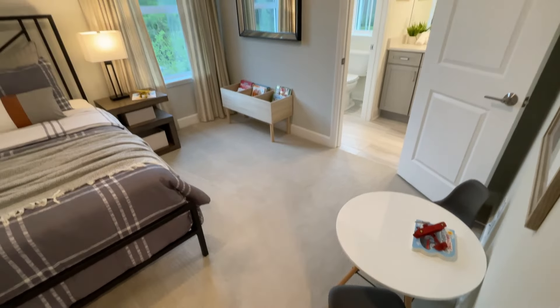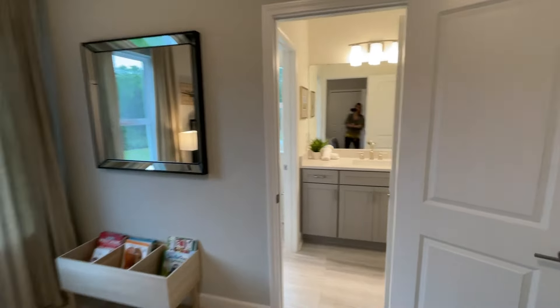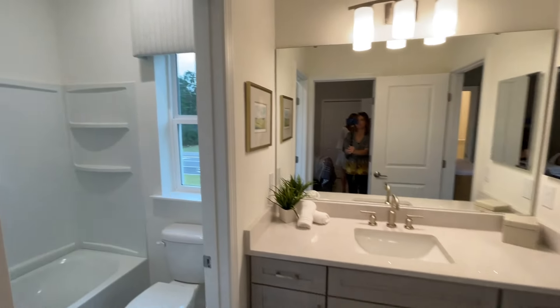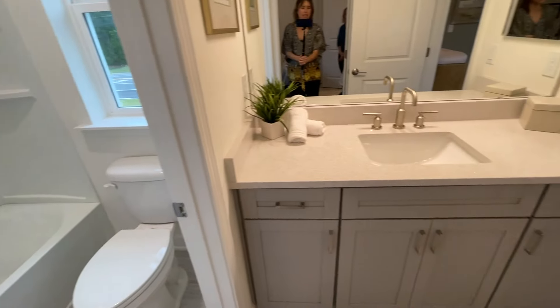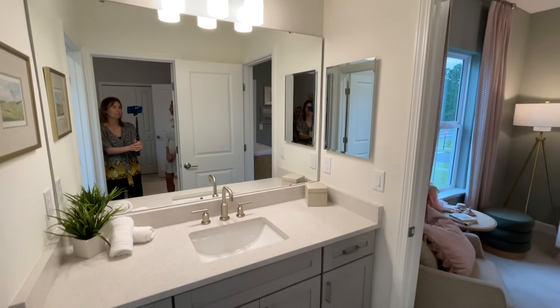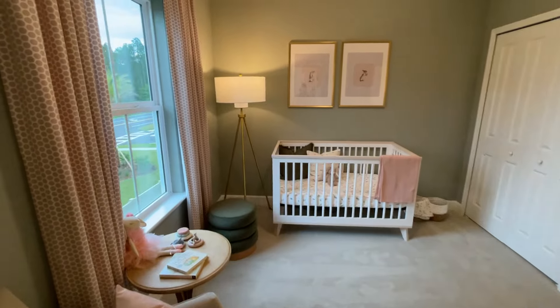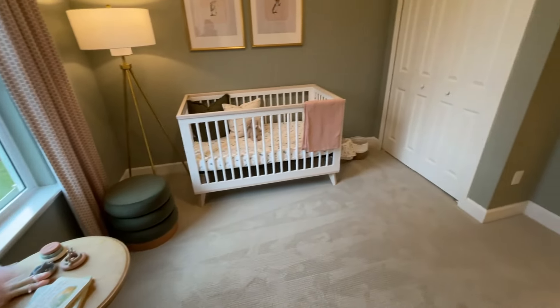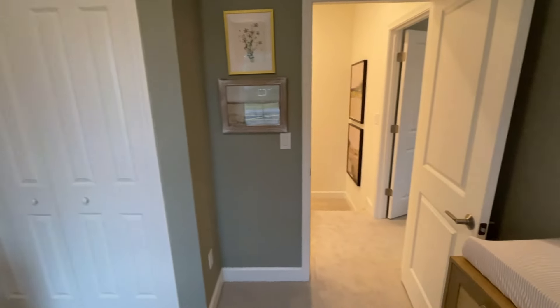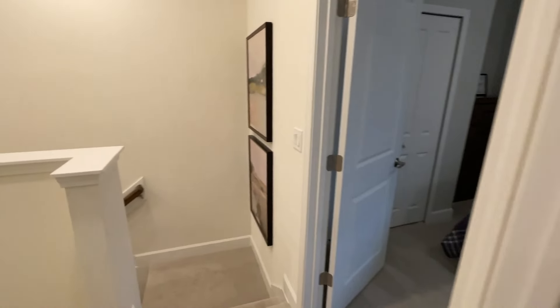So we're going into one of two secondary bedrooms — I love how you have it set up. Very nice size bedroom. And then this will bring you to the Jack-and-Jill bathroom that adjoins both bedrooms — that's terrific. If you move into this community with kids, I want to remind people there is a terrific bike and walking path to Valley Ridge Academy. This community is zoned for Valley Ridge Academy, a K-8 school, and you have a walking and biking path right there.